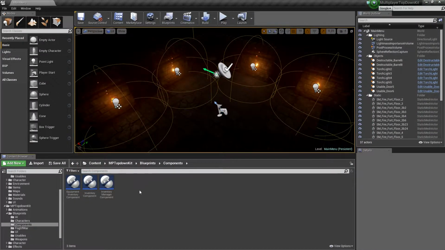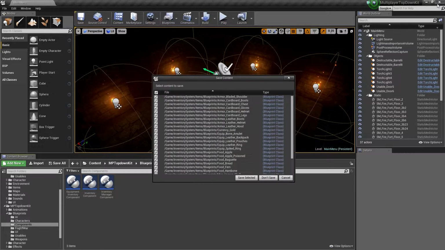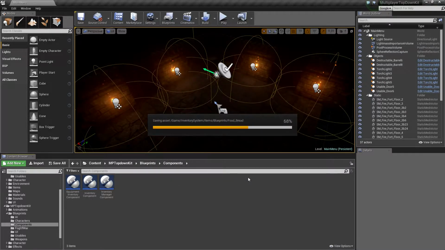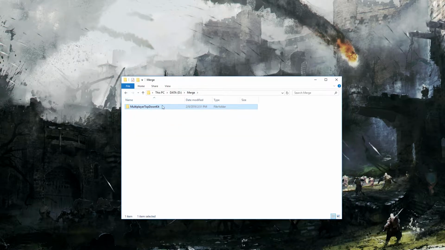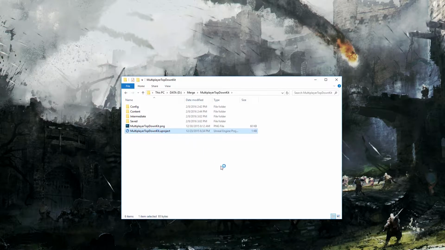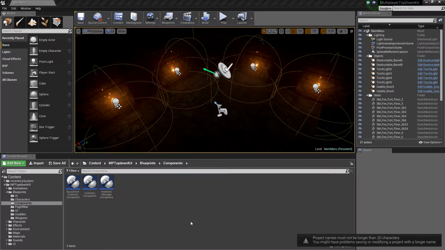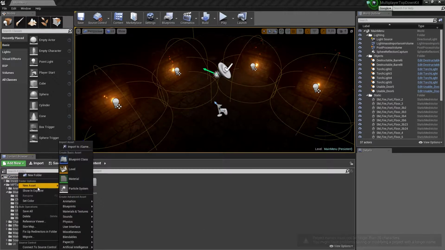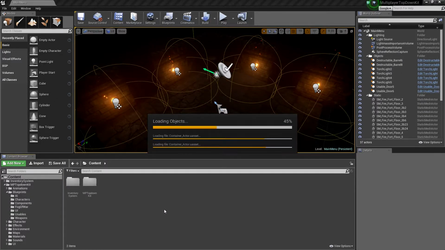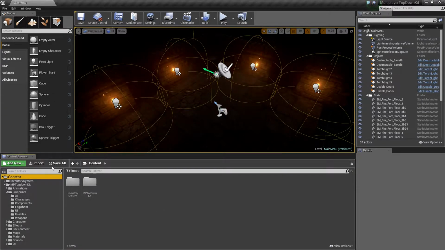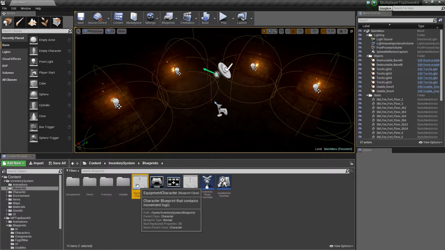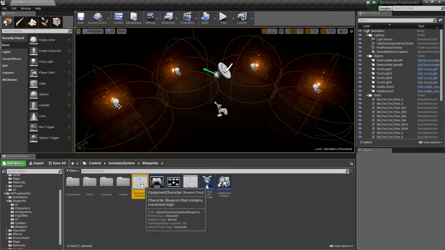So now let's go ahead and close the project here, save everything. This is a good point to sort of make a quick backup. Now after reloading the project, we want to fix up redirectors in folder. Okay, now let's move the equipment character into the top-down kit blueprints characters folder.